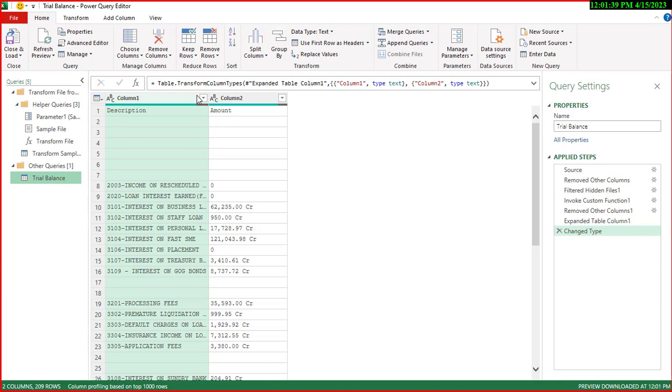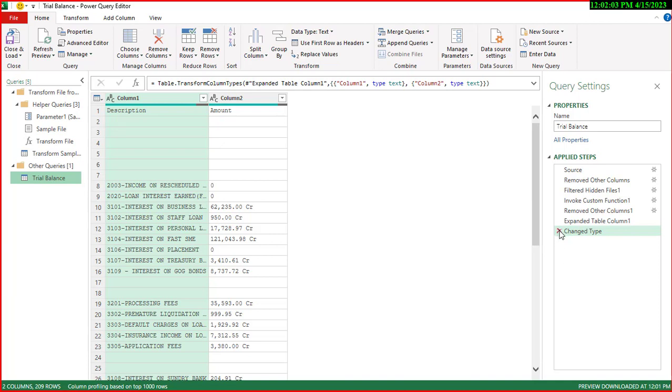and preparation. You can see over here Applied Steps. The steps we are doing are recorded over here, so you can take notice of them. If you make a mistake somewhere and you want to go back, there's no undo like in Excel. You just come to the steps and cancel this one.